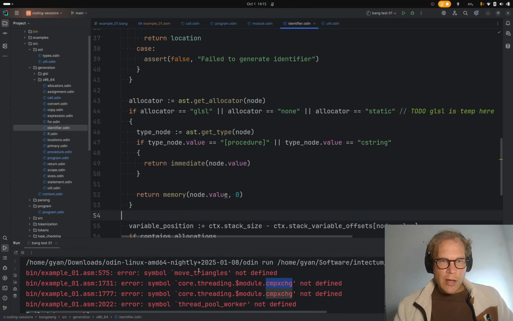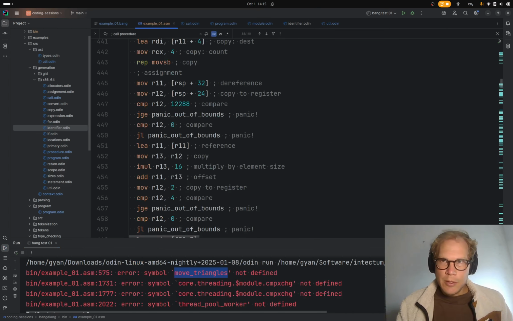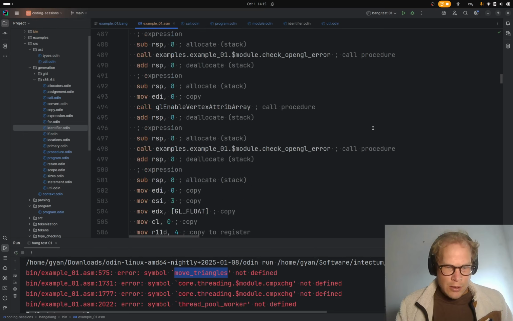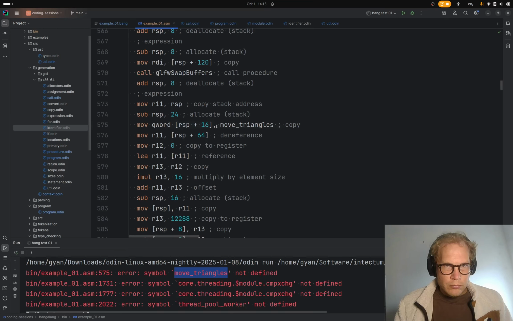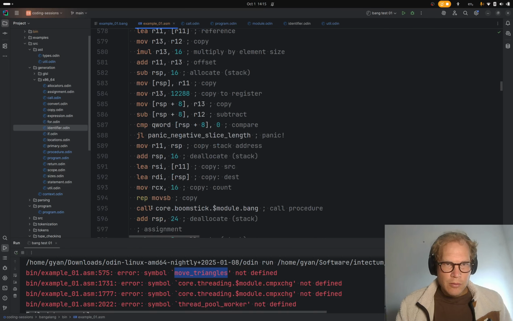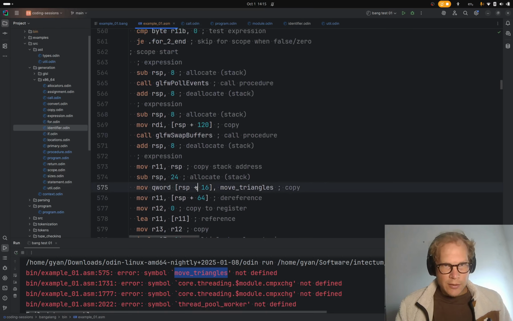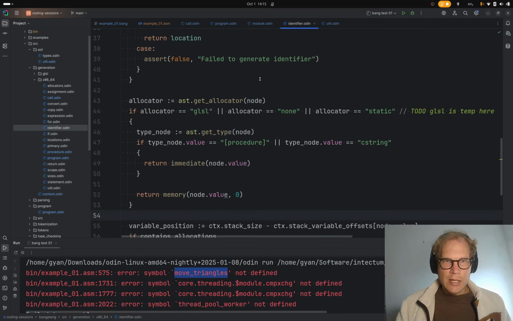That's probably why this one's not prefixed, because it's getting passed as a parameter at 575. Yeah, it's getting passed as a parameter to bang, which makes sense, but that needs to be prefixed, which would be happening here.